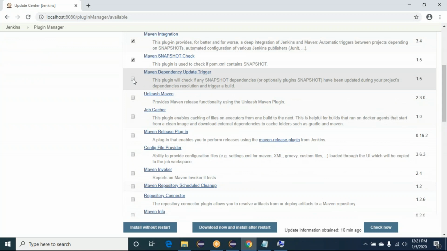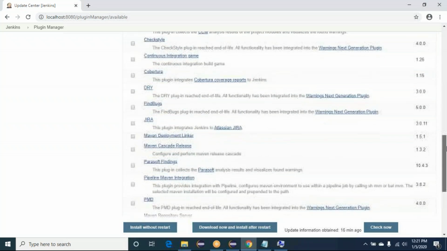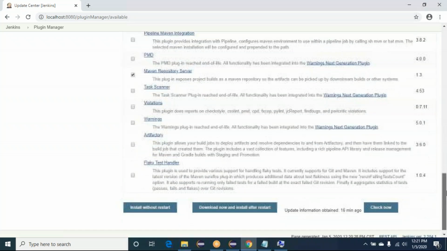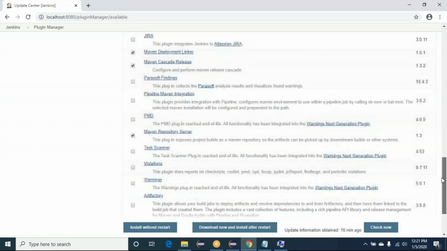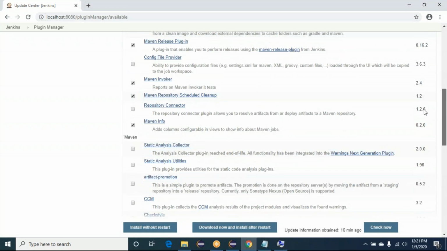More plugins are better than less. Even if it's the second word, as long as it's in the title, just select it. There's one, pipeline Maven integration. Take that one too, Robin.